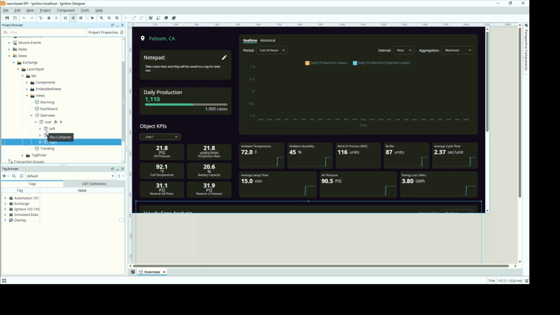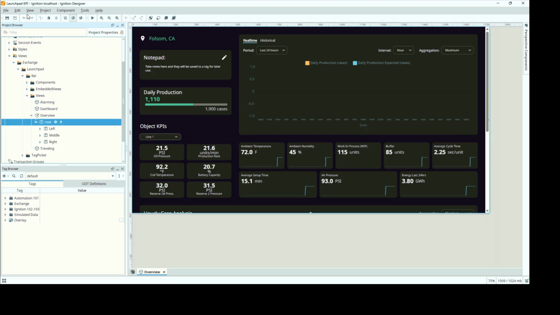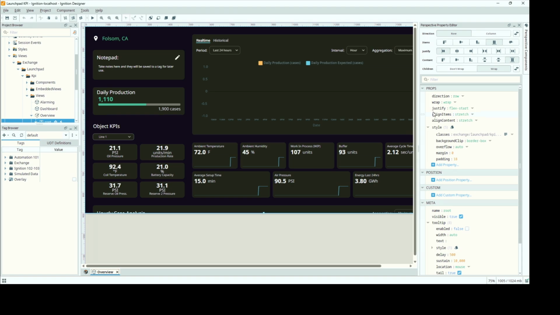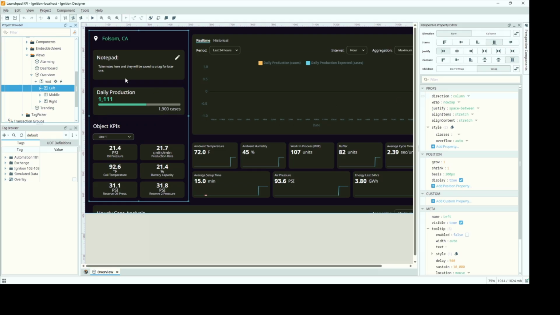And you'll see that these are also flex containers. And this one is probably set up as row. Let's go to reset panels. Yeah, so the direction on the root container is row, meaning that everything is going to be aligned in a row, giving us our left, middle, and right. And then our left, middle, and right are set up as columns, so everything is going to stack up on top of each other in that flex container.